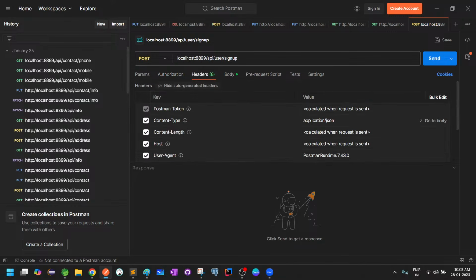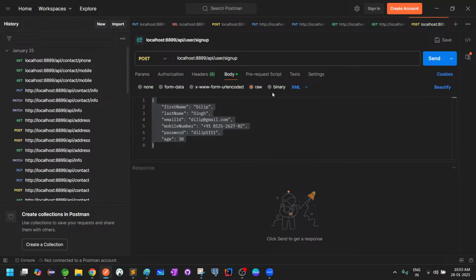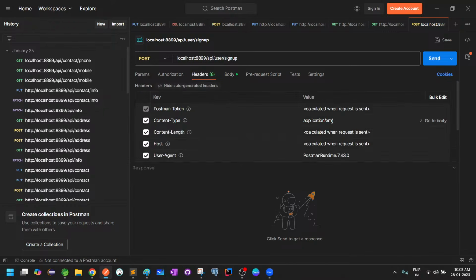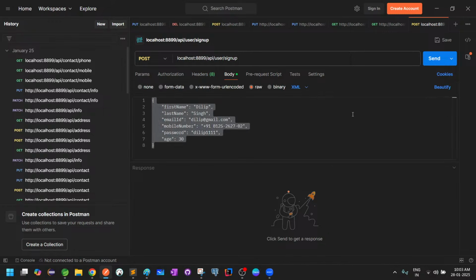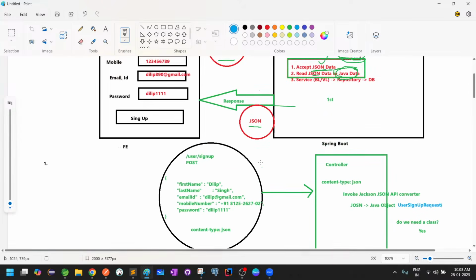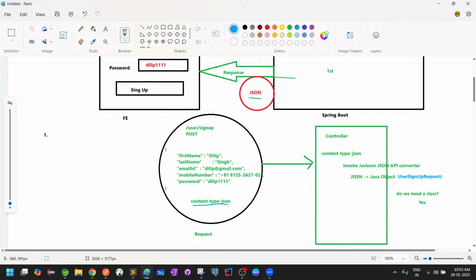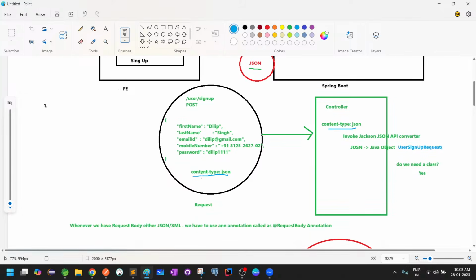What request headers are you sending, guys? JSON data. If you select XML here, then your header content type becomes application/XML. These headers are generally available at the servlet level also; we have to understand HTTP headers. But anyway, we are sending JSON now. Internally, a header will come, our content type JSON, and based on that it understands you are sending JSON data. If you give content type XML, then the controller will understand, okay, the request contains XML data. Then it will invoke the XML converter.